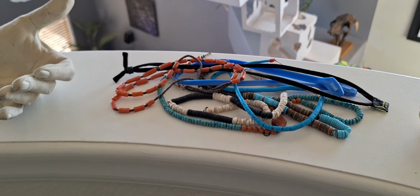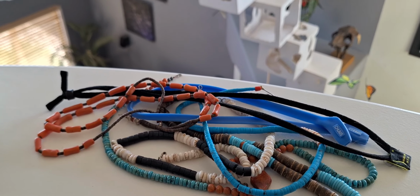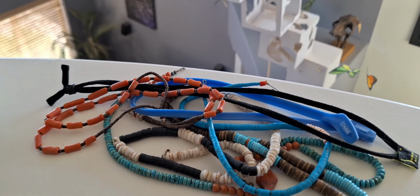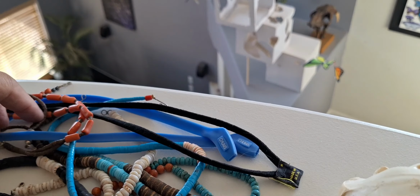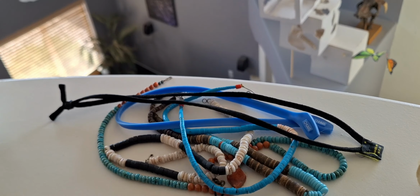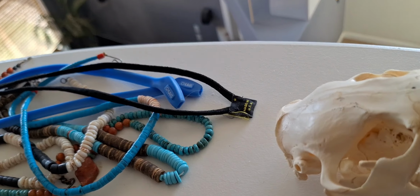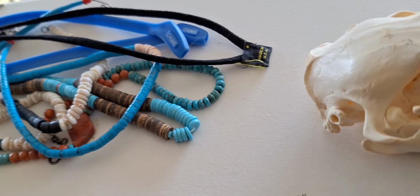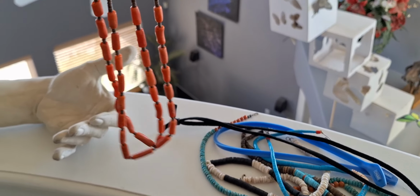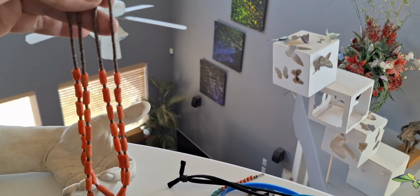She loved fire opal and had one of the Native American women at the school actually make it for her. It's a beautiful piece. Fire opal is really hard to come by, and there's a lot of fake stuff out there, but if you get it from a Native American, you have a 90% chance of getting the real thing.